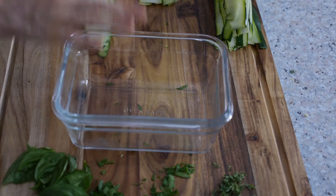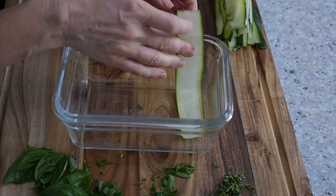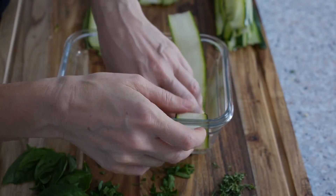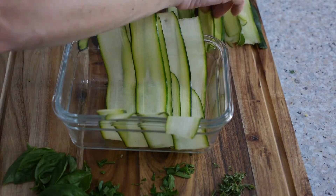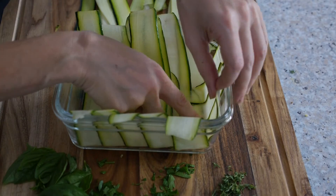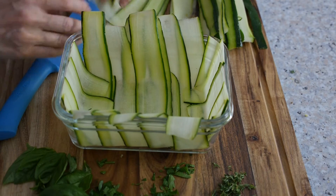You're left with a core — we're not using that in this recipe. Please don't throw it away; use it in a stir fry or a salad. Slice the zucchini into strips and we're going to start layering our dish — make sure that you have an excess amount left over for the ends. Cut a strip in half and just place it up there like that. For the corners, try to make sure that you find a really thin piece.